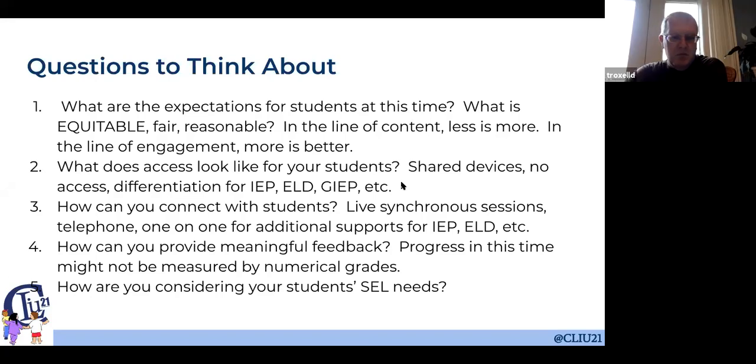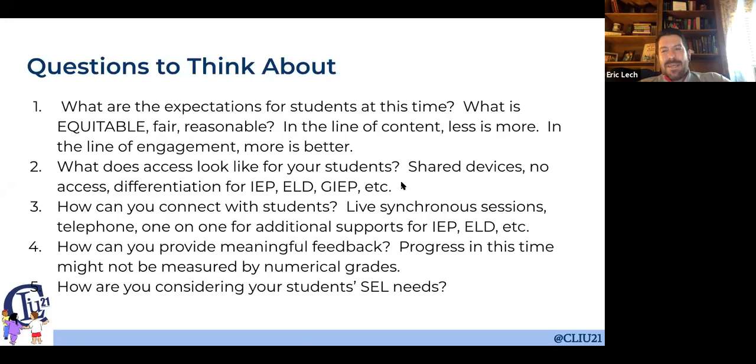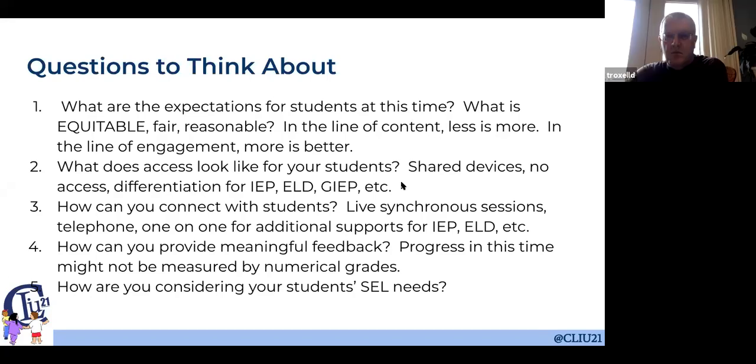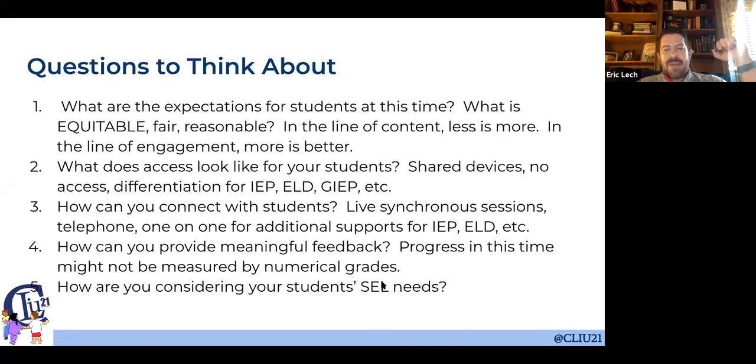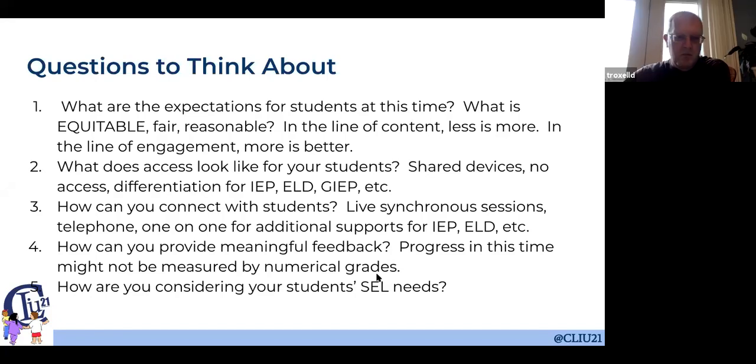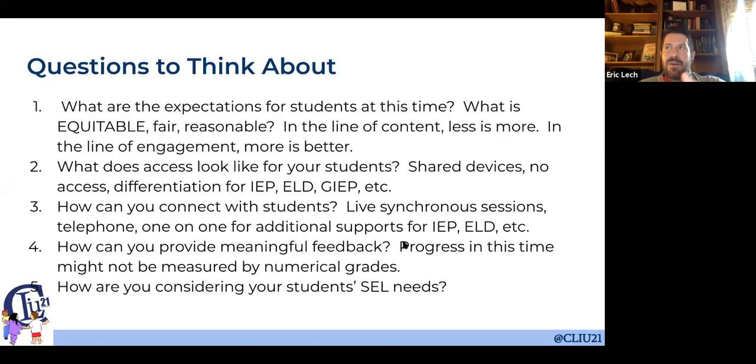Why I keep going back to, content may not always be the forefront of what you're doing right now. So I just want you to kind of keep that in mind, and you'll see over the next week or so, we're going to be offering a number of sessions on ways that you can consider the way that this situation is creating a new component of trauma for kids and how we could help them work through some of that as their classroom teachers. We certainly aren't their mental health counselors, but we can certainly provide them with some opportunities just to have an outlet with their own peers and have some discussion around things that is fair to them.